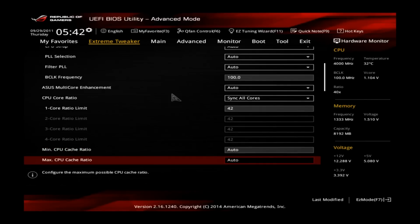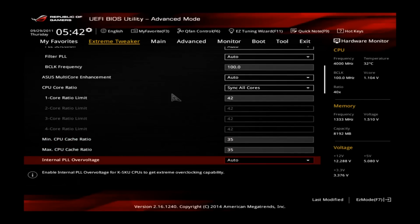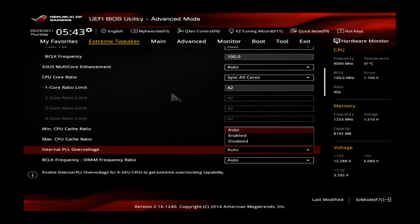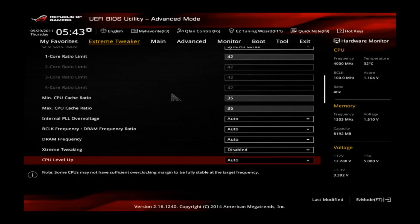The CPU cache ratio is the uncore or ring, and it's basically a connection inside the CPU connecting all the cores with a cache. I recommend to fix this one to a 35 because it's not going to help you a lot in performance, but it could cause a lot of instabilities. The internal PLL overvoltage can help the overclocking if you're doing extreme overclocking, but for 24/7 overclocking I recommend to leave this one on auto. We're not going to touch the DRAM frequency now, I will do that in a separate tutorial.